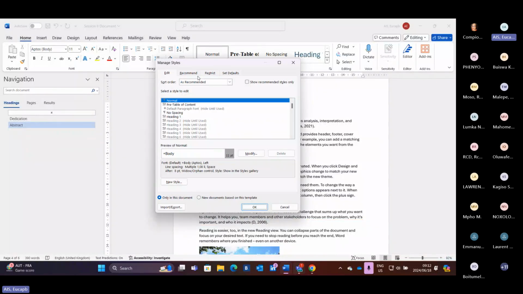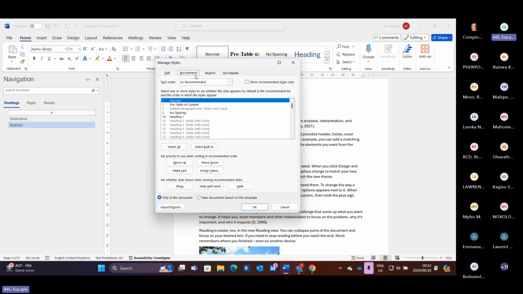Then we're going to go to the recommended option, and select the headings that we want, right? So we've got heading 1, which is going to be the main heading, and then we've got heading 2, which is going to be the subheading.